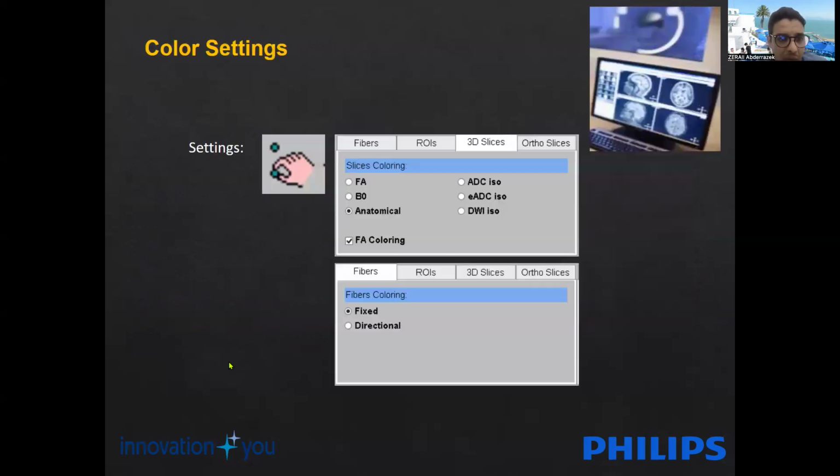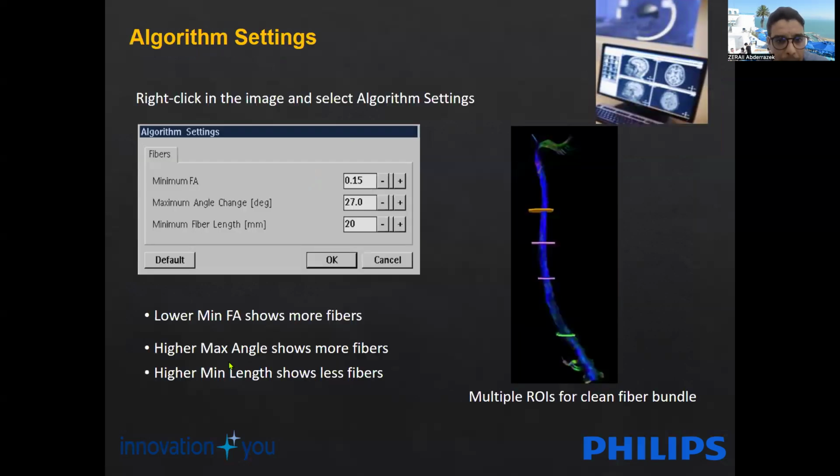You can see here how to choose different settings, like using slice coloring, or we can choose between FA or B0 or anatomical, and choose the different parameters you want to see. Here we see the coloring with a fixed one.